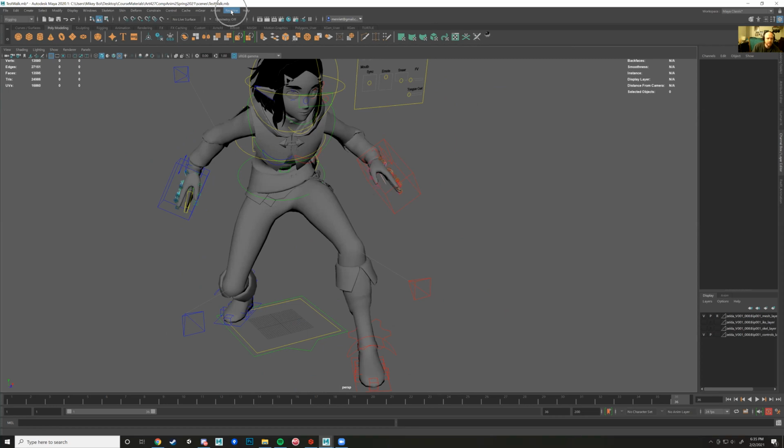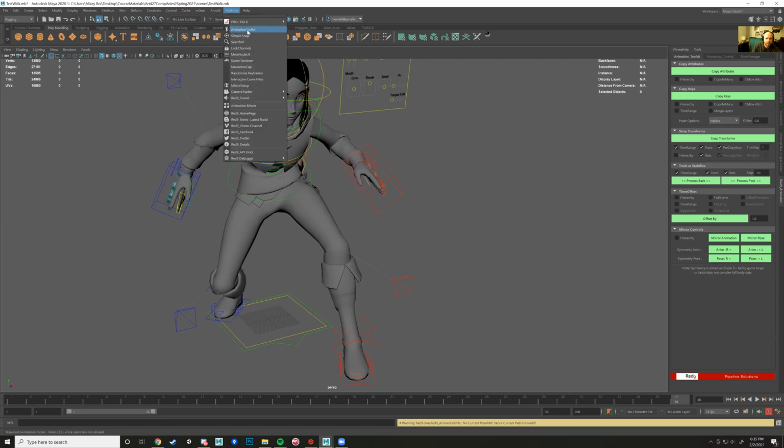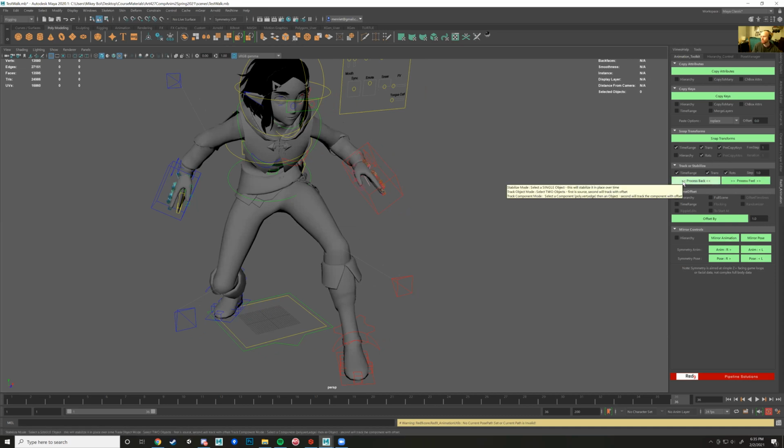The one we're going to be using is called Red9. And so if I pop open Red9, you guys don't have this yet. I'm just kind of showing you how it works. We're going to open up the animation toolkit right there. And that pops open this. This is all of your tools for tracking stuff.